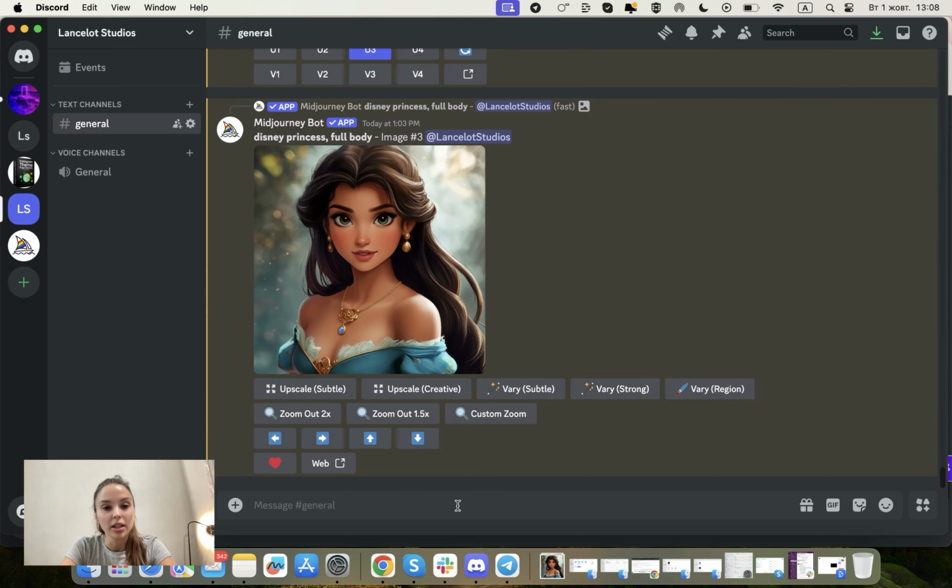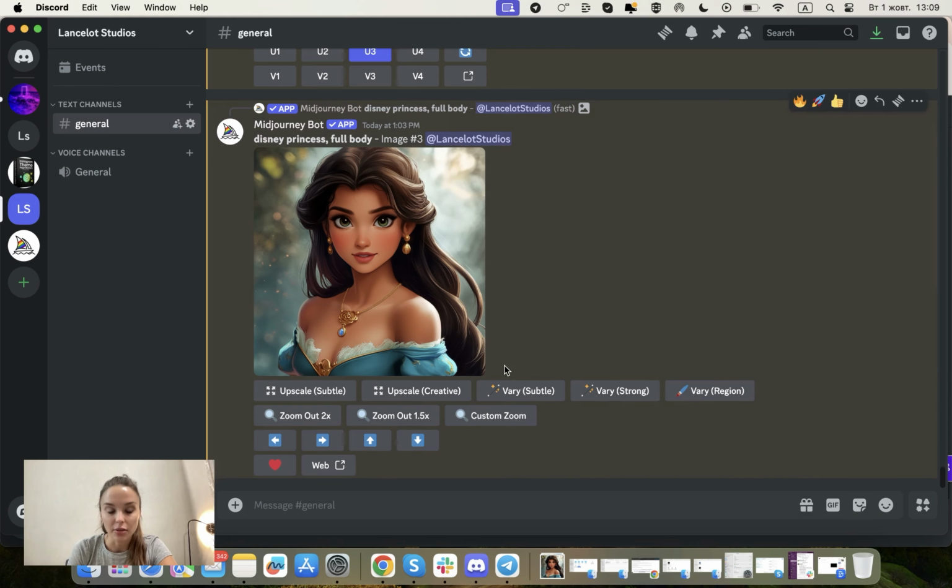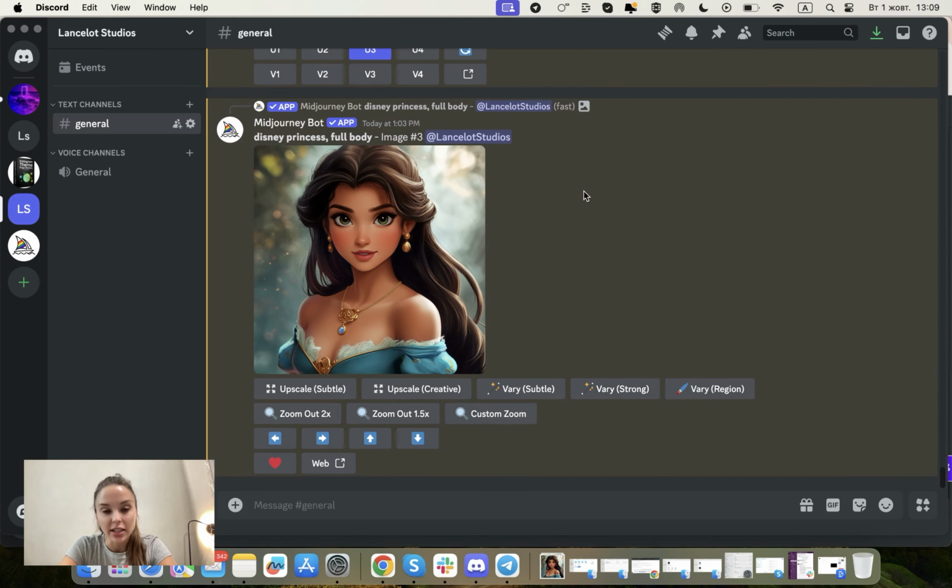Then first of all, you need to create your character. To create your character, you need to upload your picture inside Midjourney using FaceSwap and create a character of yourself. You can create a couple of characters and experiment with that. The important thing is that you need to upload pictures of yourself without smiling with teeth, probably with a soft smile, because it will affect the final result you will get.